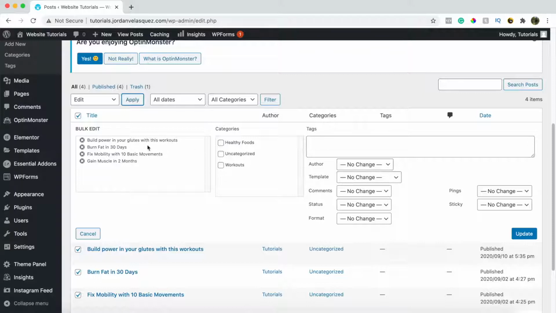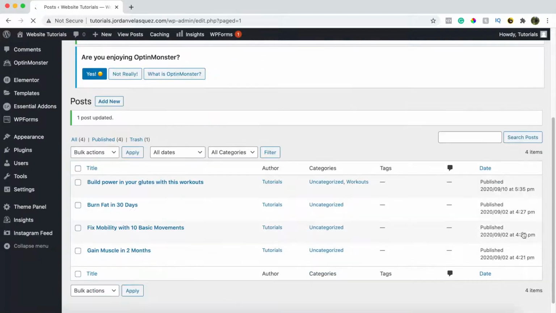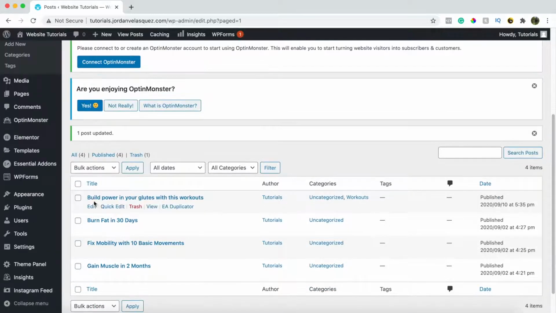Let's say that we want to categorize just the new one: Build power in your glutes with these workouts. Categories, workouts, and update. So we can see now the new blog post that we just created is categorized in workouts. Simple as that. You categorize your blogs. Now let's change the design of the single blog post.